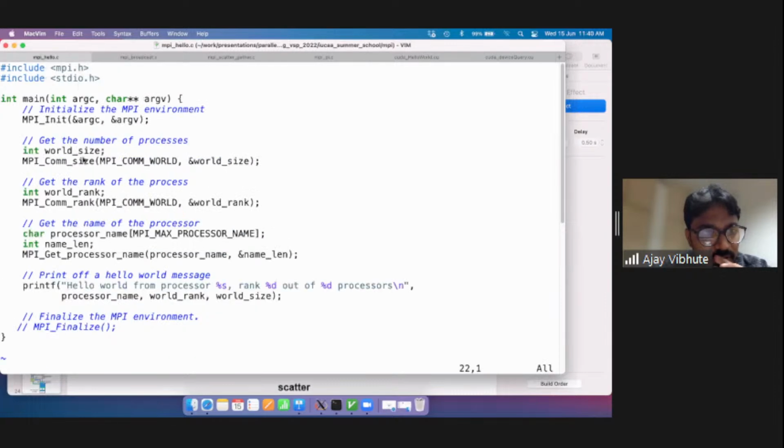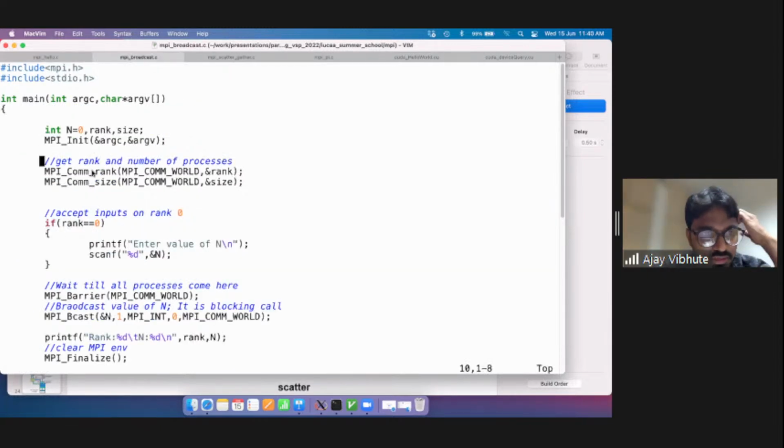So yesterday we have seen this hello program where we perform initialization, get communication size or the total size of your environment, then we get rank of individual process and processor name. In case of broadcast, initially we are initializing the MPI environment. Once the MPI environment is registered, we are getting rank of individual process and the size of communication world, and we are checking whether we have rank 0, and we have a barrier statement over here. It will not perform broadcast unless some input from command line is accepted. Now this accepted input lies with only rank 0. It is not available with other ranks.